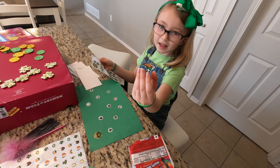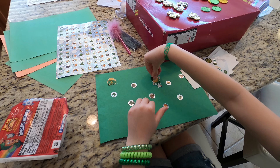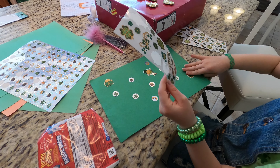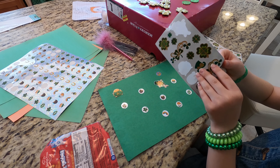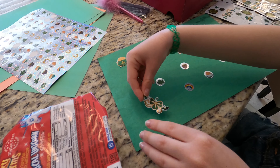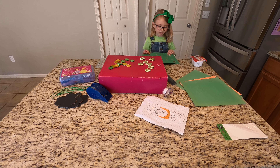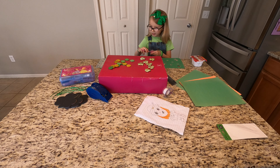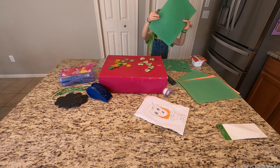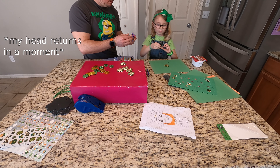There's a dancing leprechaun sticker. Nice. Plenty more stickers. This one's my favorite. Super pretty. I think I'm done with this paper, it looks pretty good. Now I think I'm going to start with another green paper. You want me to do the tape for you? Do you have pieces? Sure.